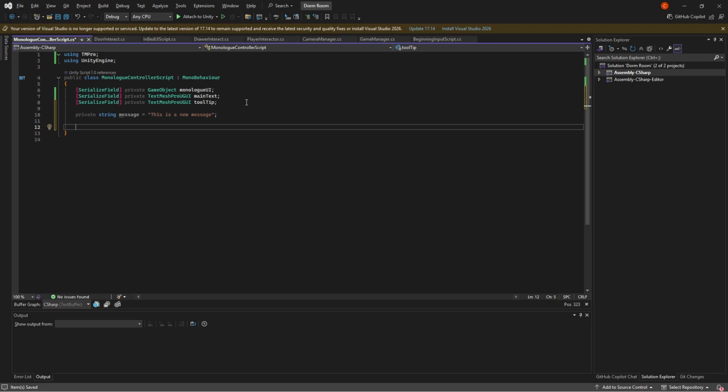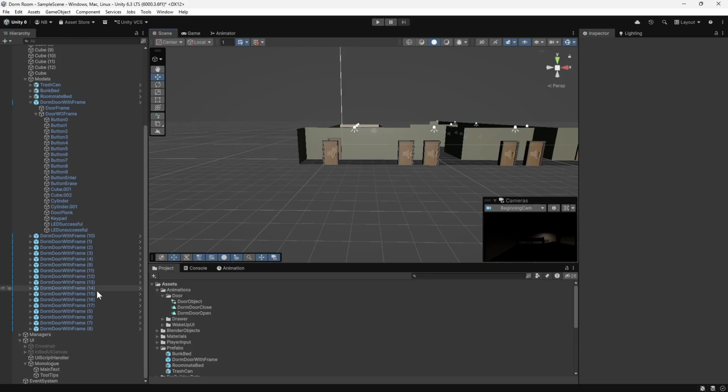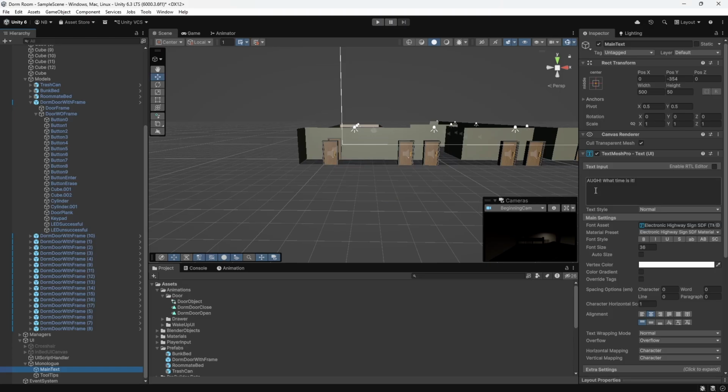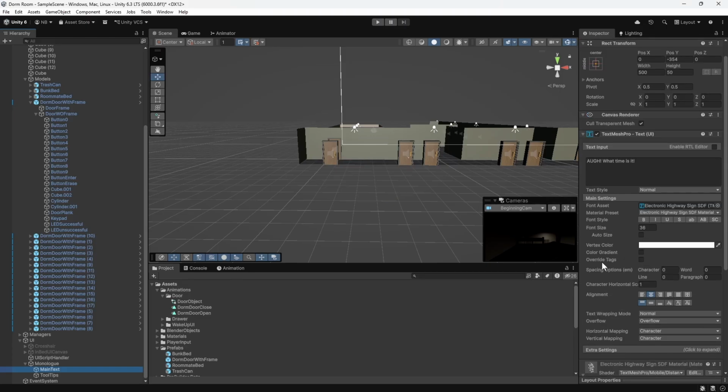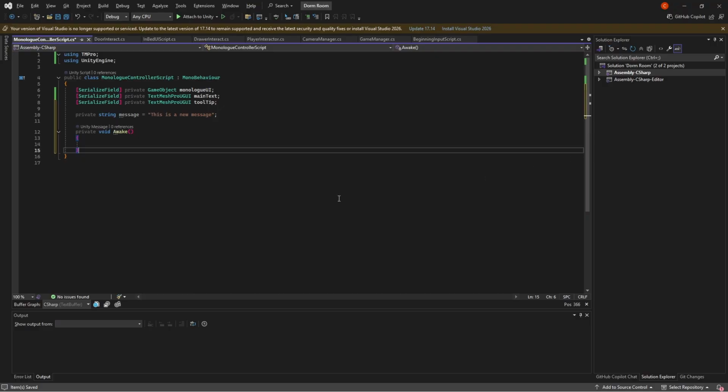How do I trigger this? I guess I'll just do void awake, Invoke. And then let's have a change message. Let's see what this property is. Main text is just a text property. Text input. Let's just try.